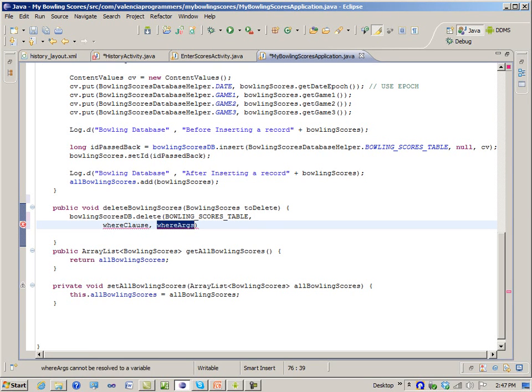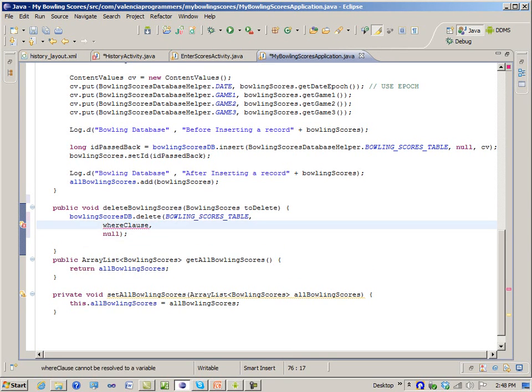This is a fairly simple one, so we don't need the last argument at all. It's just this one, the where clause in the SQL delete statement.